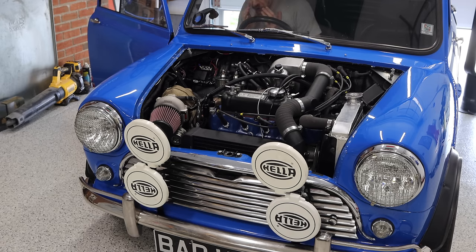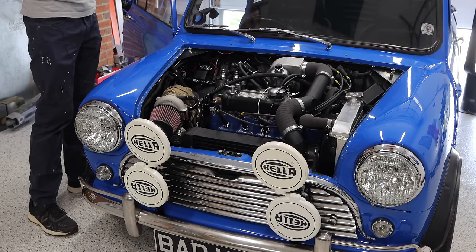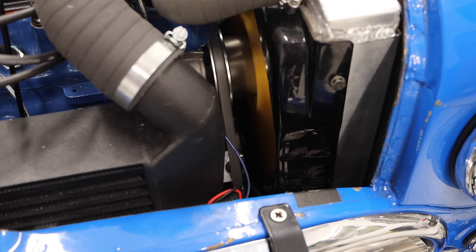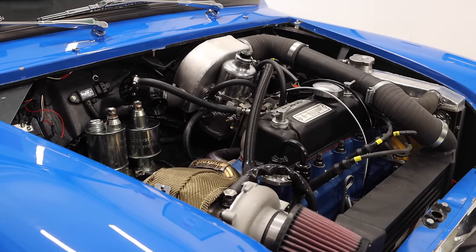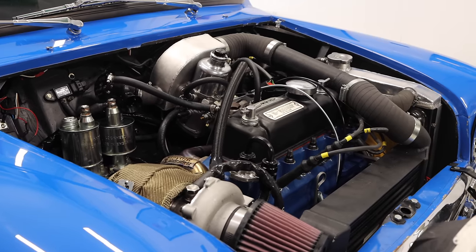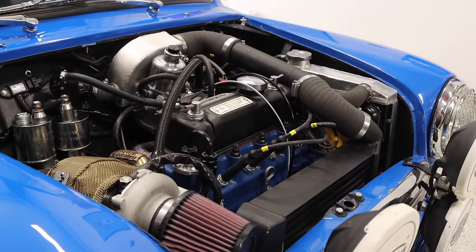And there we go — we've got an engine running! Right now the choke is in so it's running a little high RPM, but with that choke out it does run very, very nicely. Let's get this warmed up and then I'll let you guys give it a hear. We have it up to operating temperature and it is running really, really nicely. The microphone does usually make this sound a little tappier than you would normally expect, but don't worry — it is really nice in person.